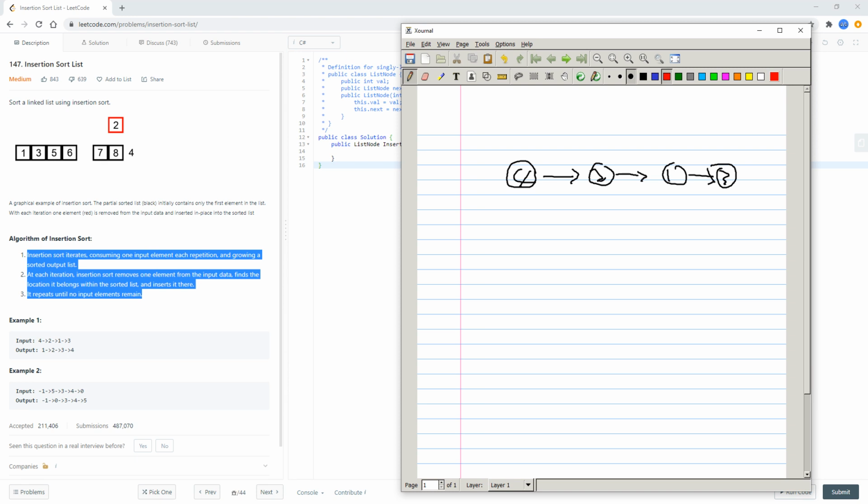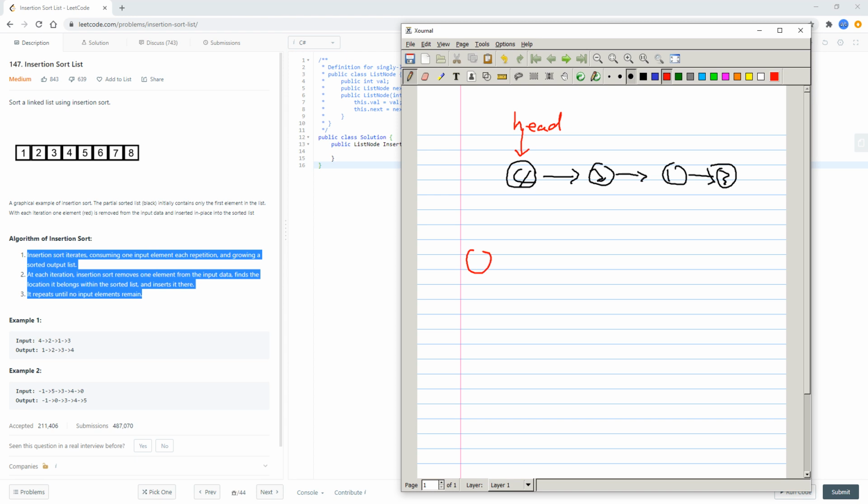So we are given the head, so we can use the head to help us find the elements that we need to handle. Every time we're going to remove the element pointed to by the head and then find a location in the output.